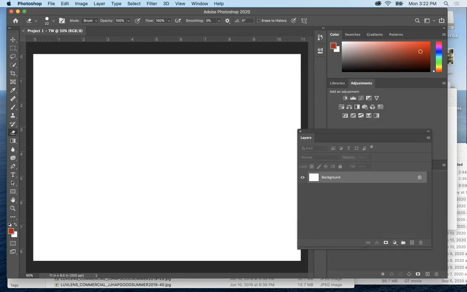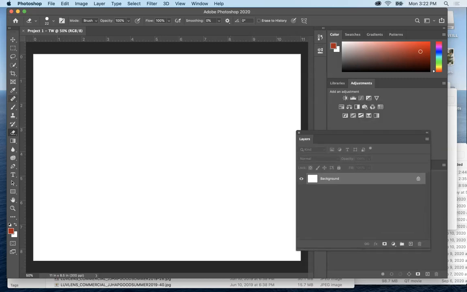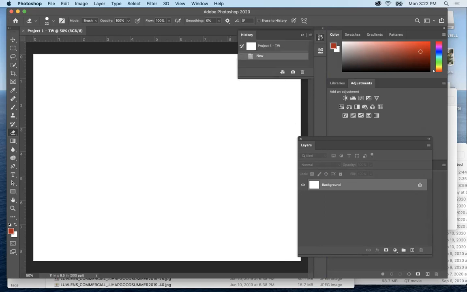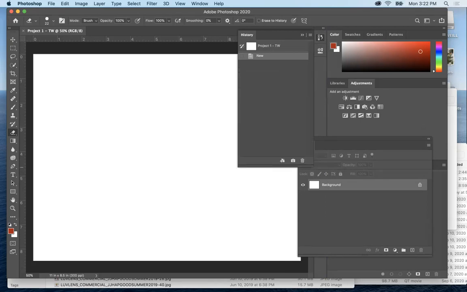So now we have talked about the different areas of this program, its palettes, and we've also talked about layers. Now, another great little area to talk about is called history. History is this little icon that's 3 boxes with an arrow shooting up. This is a fantastic location to keep track of as you move along.